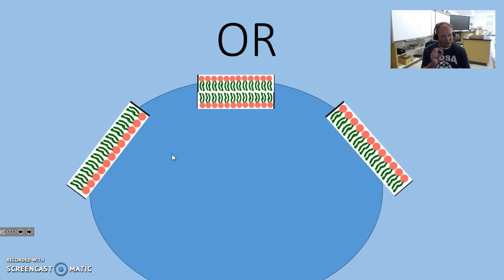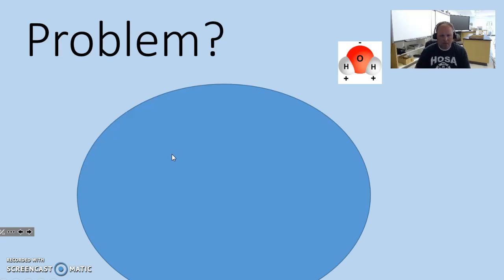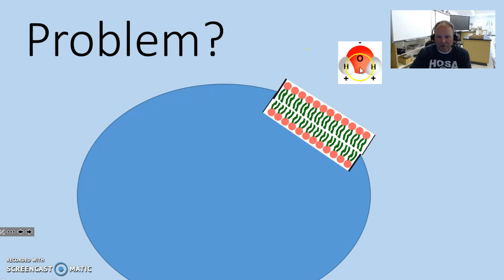We still have a slight problem, though. That is correct. That's how the cell membrane looks. But what happens if I want to get water through this membrane? Okay, so here comes my water molecule. He's coming down. He wants to get in here. But the problem is, see all these green guys? That's all fat. That's hydrophobic. They don't like water. That's like a stick of butter. What happens if I put a drop of water on a stick of butter? It ain't going through it.